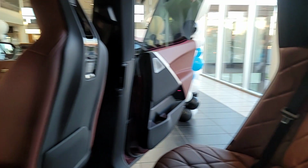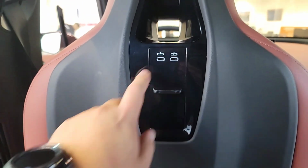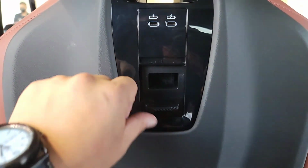Now, as a passenger in the rear of the iX, in front of me, I have 2 USB Type-C charging ports, the accessory port that we've seen on a lot of X5s, X6s, and X7s.